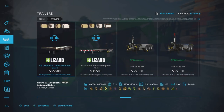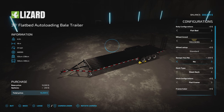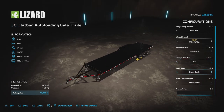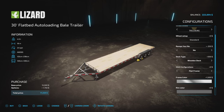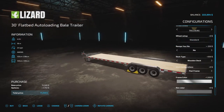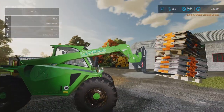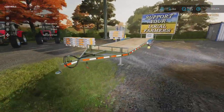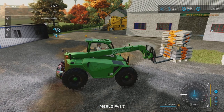Maybe I can... you know what? I can just lease it with a flatbed like so. Ramps. No. Steel deck. Wooden deck. Flat frame. Yeah, I'm going to need that. Frame. I'm going to do polished aluminium. Like so. I'm going to lease it. Yeah. Let's see if it has tension belts. Oh yeah, of course. There we go.